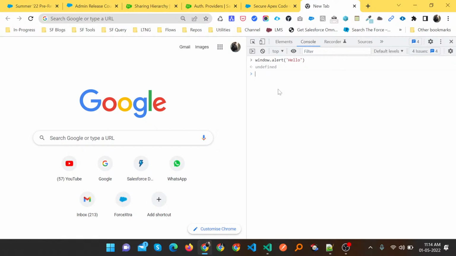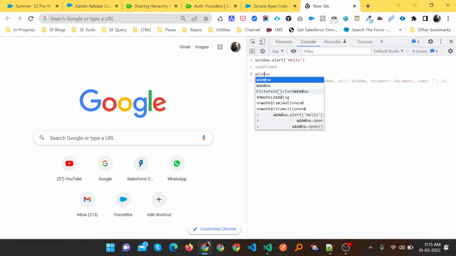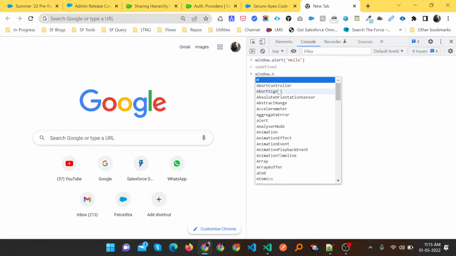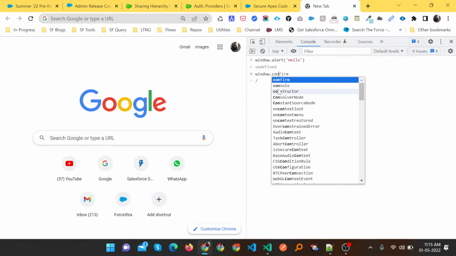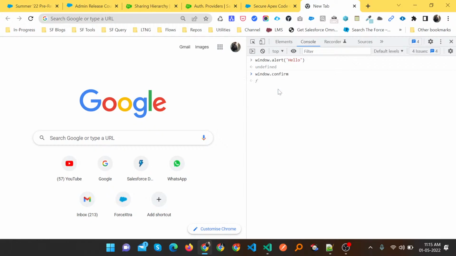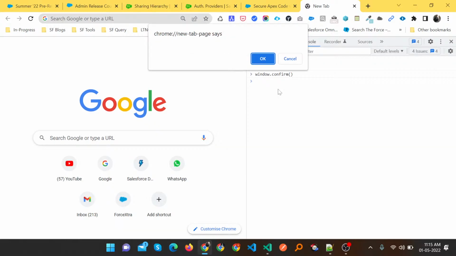Now let me show you another thing, window.confirm. Under this confirm we can give a message, or if you don't give a message, you can leave it as it is. Now you can see Chrome is showing two buttons, one is Cancel and one is OK. OK always returns true and Cancel always returns false.